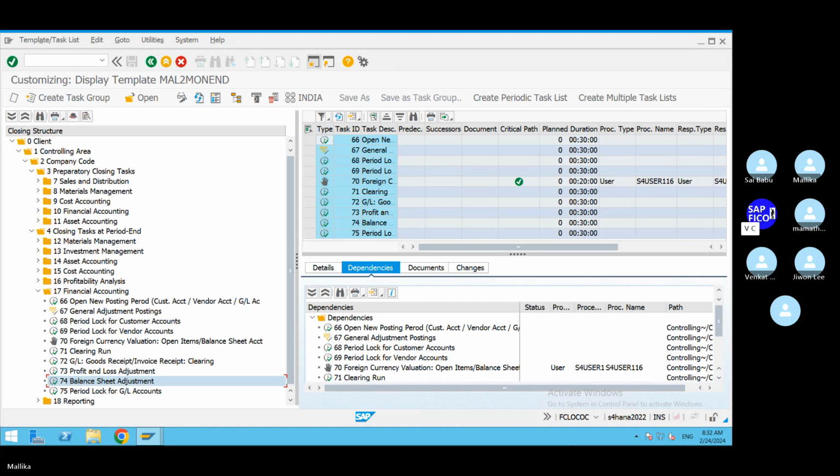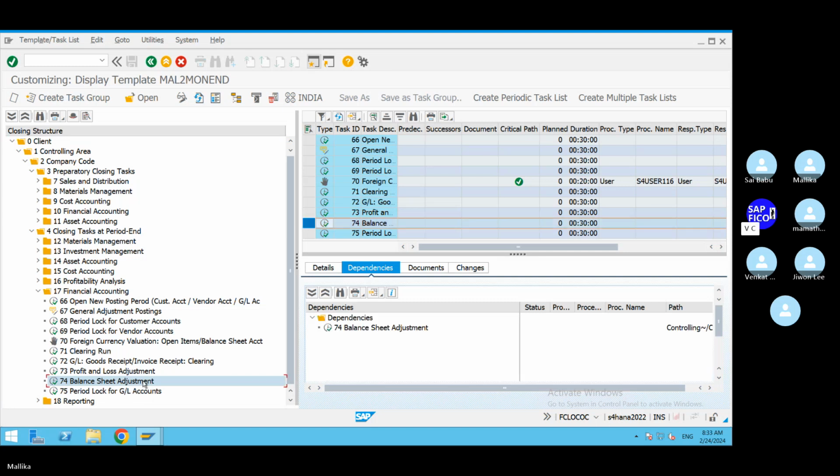So double click on balance sheet adjustment. When you double click on this balance sheet adjustments, what we need to do is select the goods receipt and invoice receipt clearing.